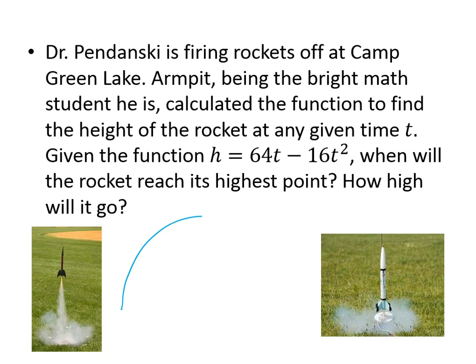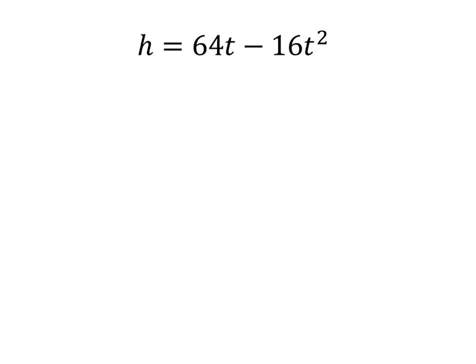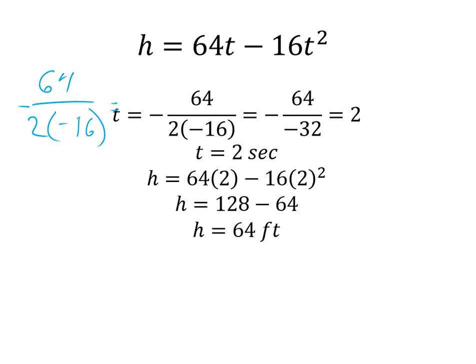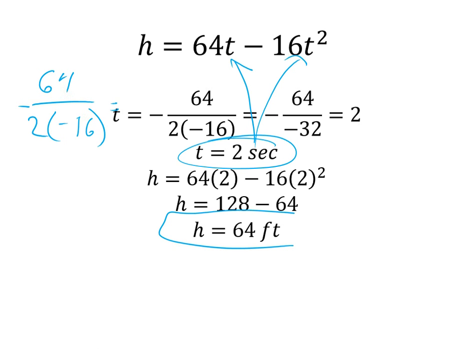Well, if you shoot a rocket, its highest point will be at its vertex. So we've got to find the vertex of this function. What is our b value? Our b value is 64, and our a value is negative 16, and that whole thing's negative. After we calculate this all the way through, we end up getting about 2 seconds. So at 2 seconds we reach our maximum height. We take the t, plug it into both those t's, and we get about 64 feet. So the rocket will go about 64 feet up in the air after about 2 seconds, and then it will come crashing down 2 seconds later. Okay?